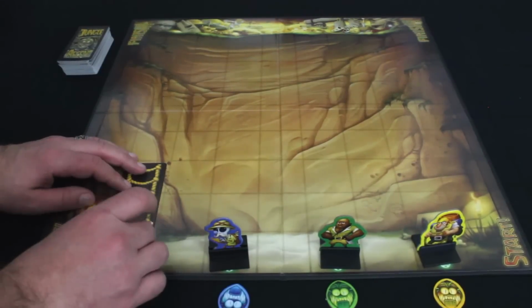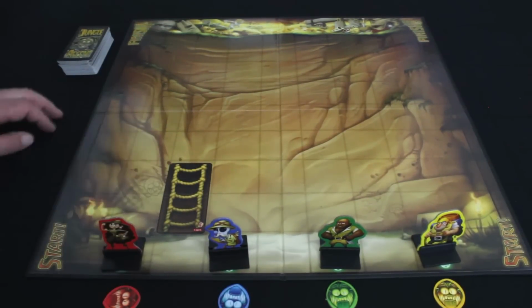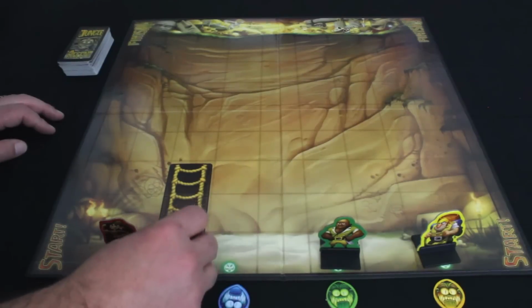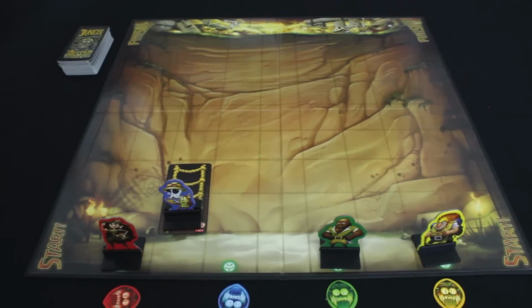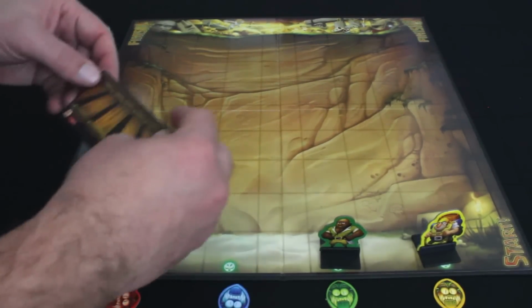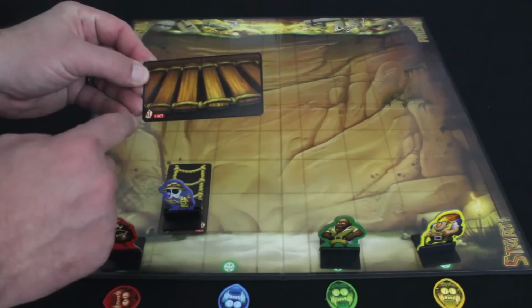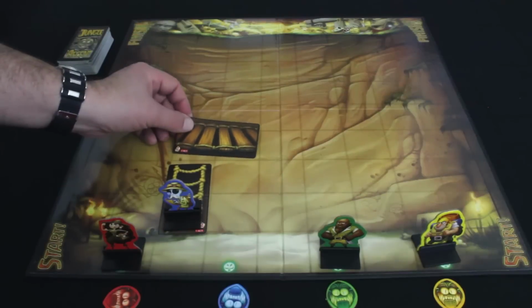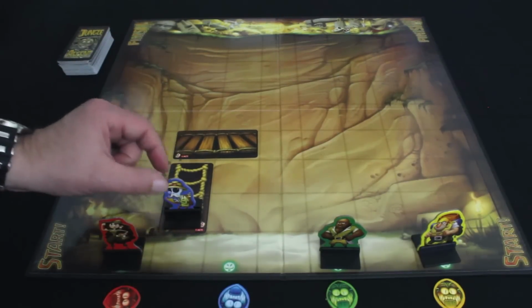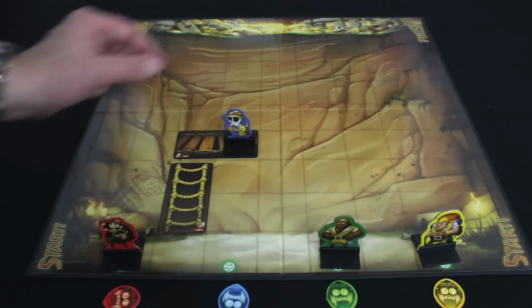However, if I placed it, let's say, here, the blue player could go next and immediately take 2 blue move actions and move on to my rope bridge. Just because I play a card doesn't mean that I'm the only one that's going to be able to play it. Now there's some cards, like the rope bridge here. The rope ladder is going to go up and down. The rope bridge is going to go horizontally here. So as you move up, you can move over as well.